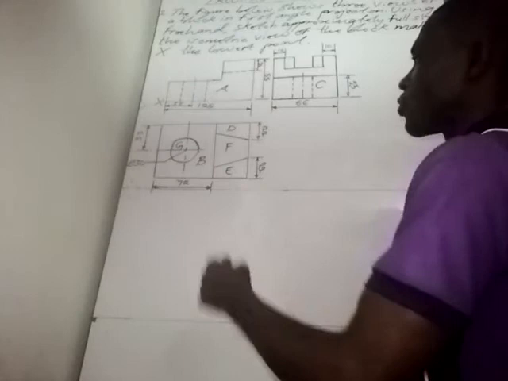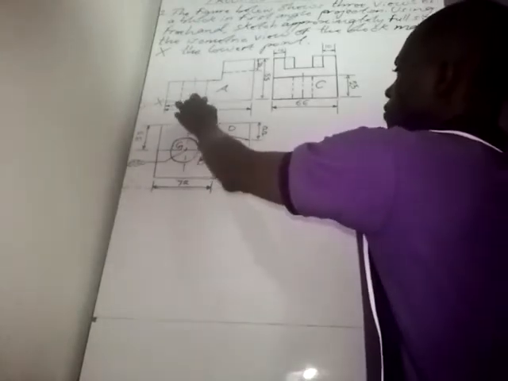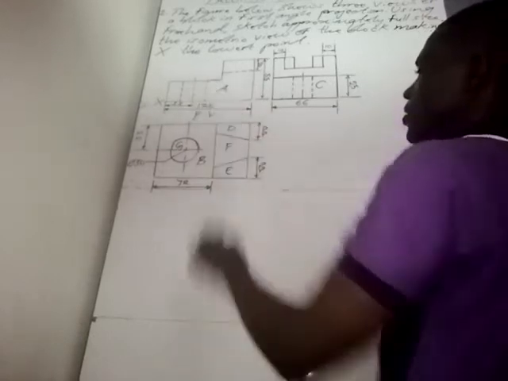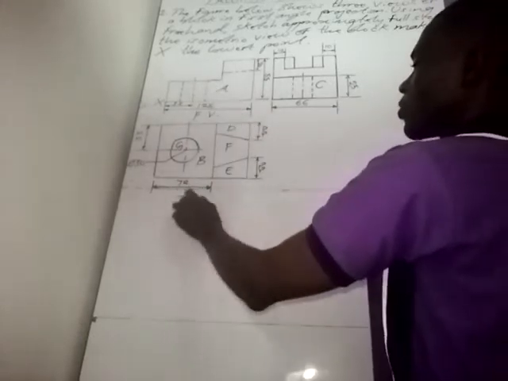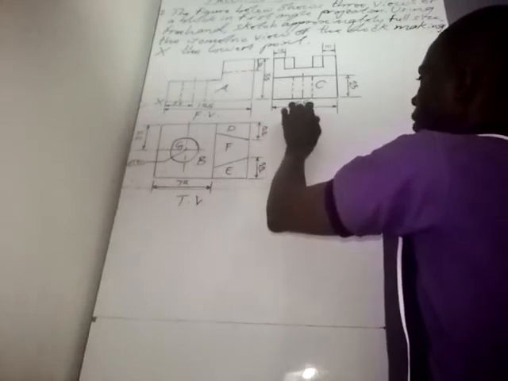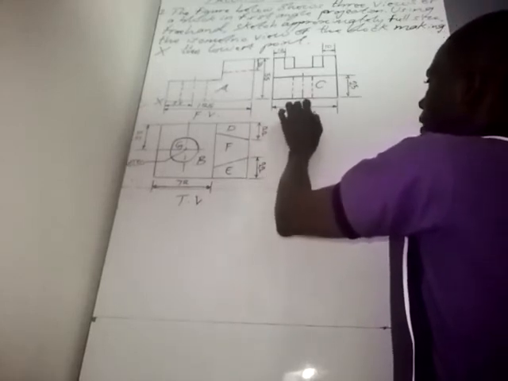Now, let's look at the work that we have to do here. We want to put these 3 views together to produce an isometric object. In the question, we are told that these views are given in first angle projection. So what does that mean? It means, which I know that you know, that this shape here is the front view. This is the top view or the plan, and this is the side view or the end elevation.